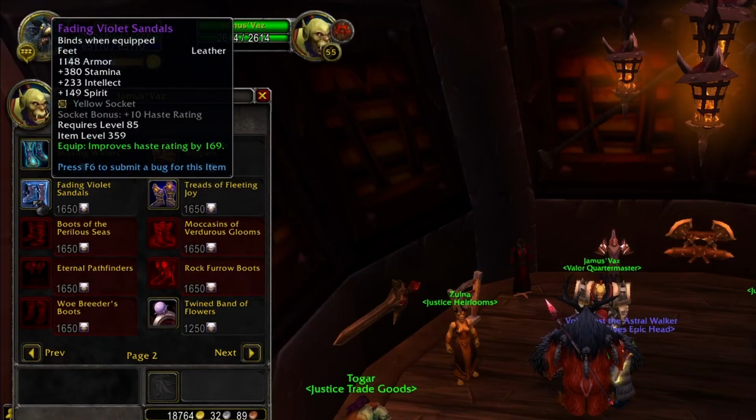For the boots, you can spend 1650 valor points for the Fading Violet Sandals, and that will be the only 359 option for pre-raid boots. These are also BOE, so you could possibly buy these from the auction house, or if you level up two alts to 85 and valor cap both of them each week, you could spend your valor points for your alt and send these to yourself.